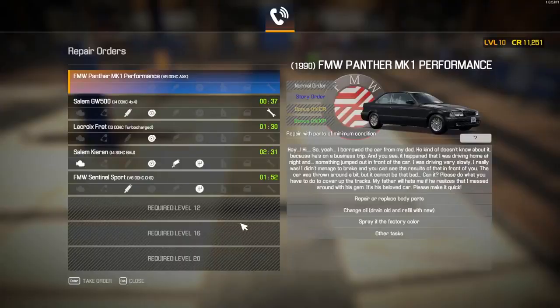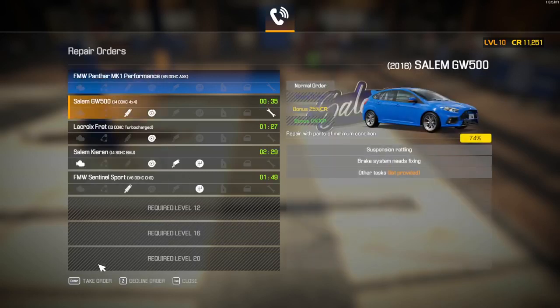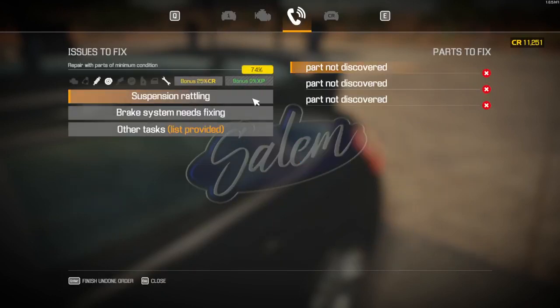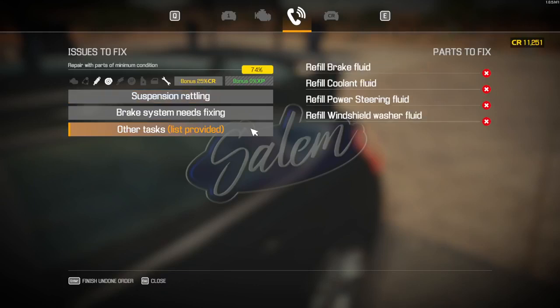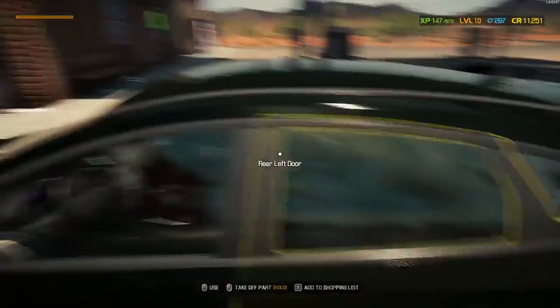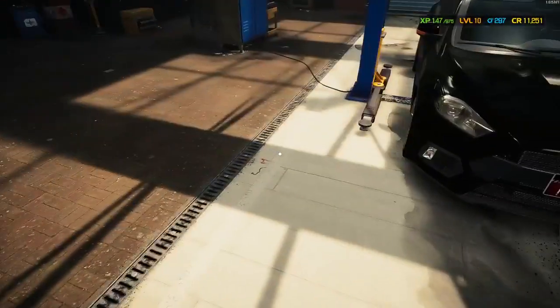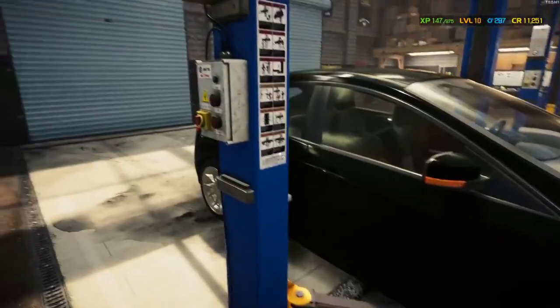Let's get the phone. 236. Oh, we'll take that one. Okay, let's see what you got. Oops, I didn't want to open your door. Okay, part not discovered, suspension, other tasks. Okay, I'm rattling. Okay, that sounds familiar. So I'm just going to look at what's going on.